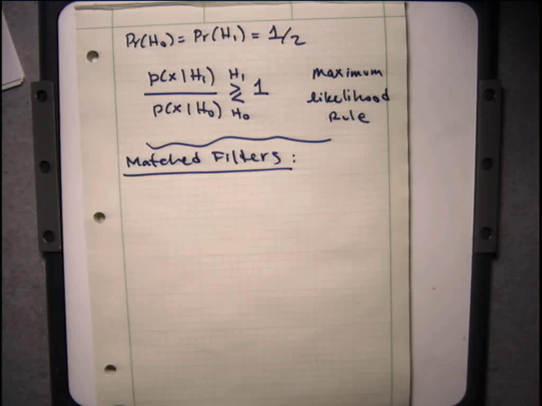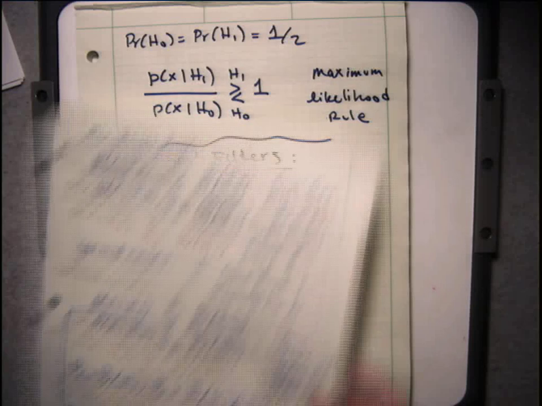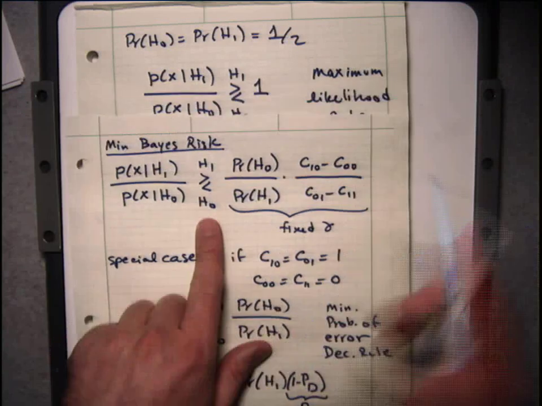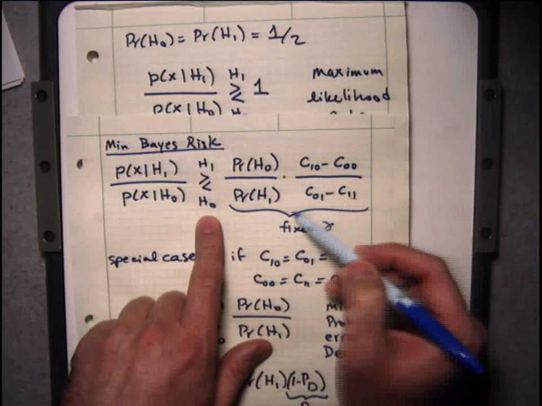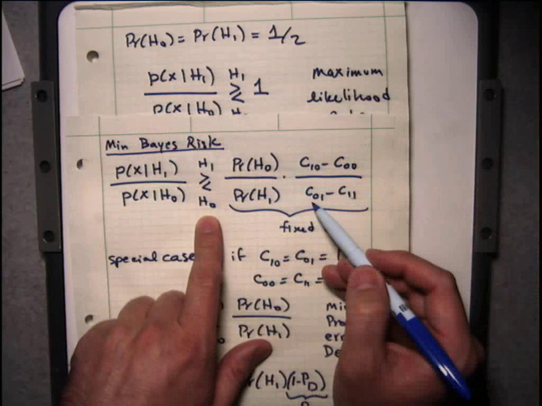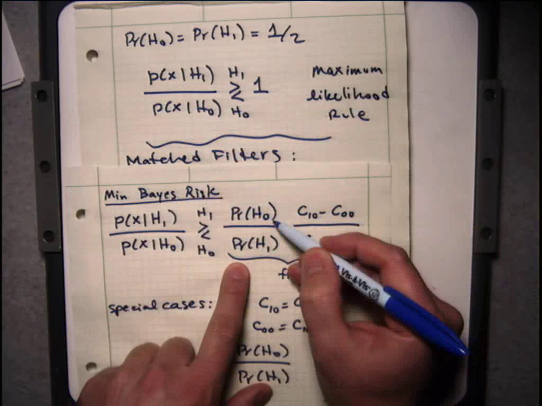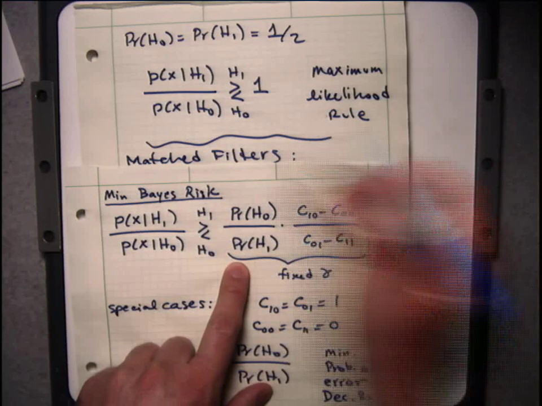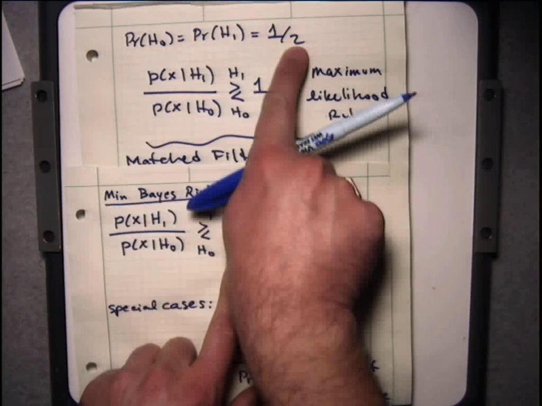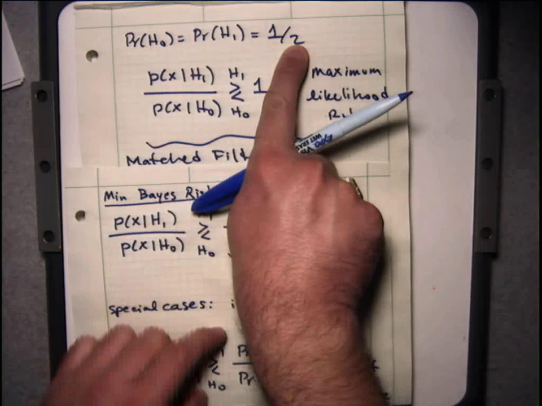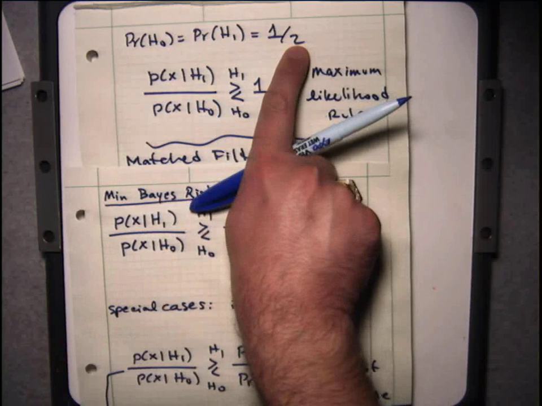Sure. If you set gamma equal to 1, you basically have the maximum likelihood rule. That's another way to think about it. Okay. Now, one thing to be a little bit careful about is if you look at this expression, because I can set these numbers differently, there's a bunch of different ways that I can get 1, right? Some of which will not be these two are equal, right? So the maximum likelihood rule comes from this very specific assumption, okay? So it's a little bit subtle. Maybe that answers your question, right? Okay.